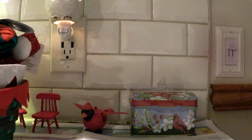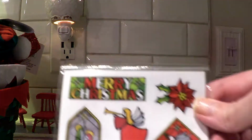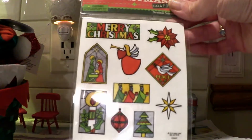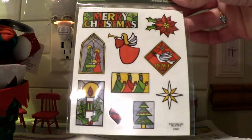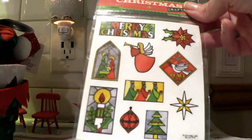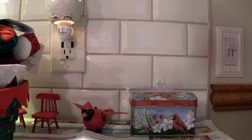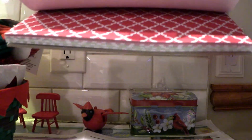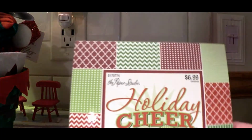It's good. And then I got these because I may use them in that chair project. These were Christmas stickers, and I just like that they're stained glass, and I like the angel especially for this project, and the poinsettia. Because I tried to get a cardinal, but I think in the star, these are going to look really nice. And you get two sheets of them. They were half priced, $1.99, so they came to 99 cents. And then also for the chair project were these holiday cheer scrapbooking stock paper, and they have great colors and everything. So I got that, and that's normally $6.99, so like $3.50.